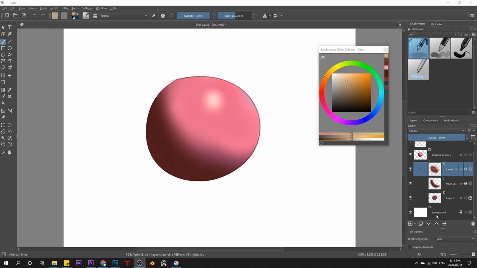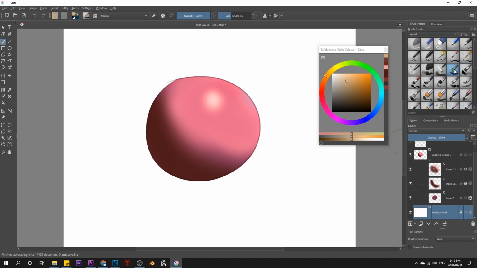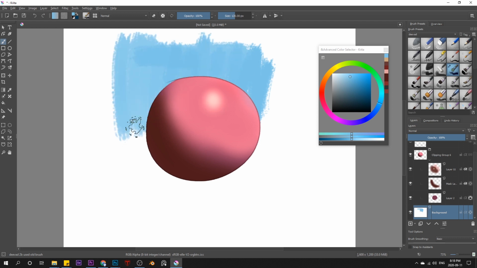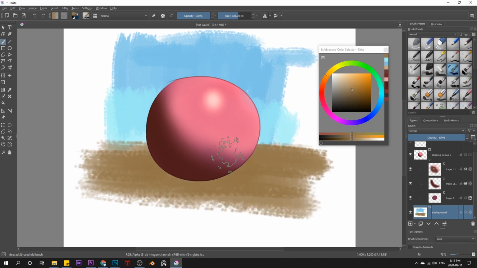Then I'll scroll down, select the background. Let's go into my DVAD brushes. Let's get this brush here. And you notice I can't paint on the background. That's because it's locked. So I will unlock it and that will allow me to paint. I'm not sure why Krita locks the background. They must have some logical reason for it, but I can't discern what it is. Anyway, we'll kind of recreate the painting we had in Photoshop here.